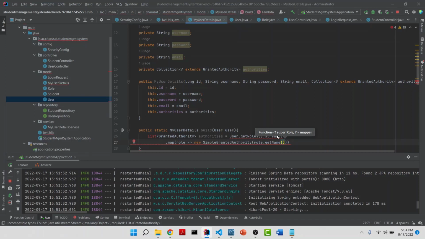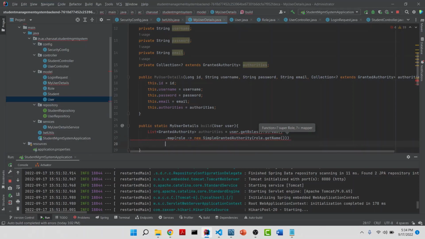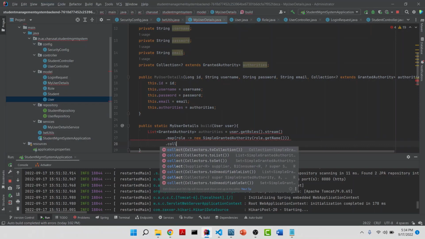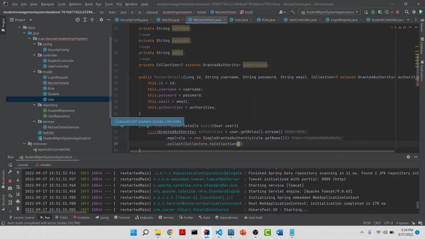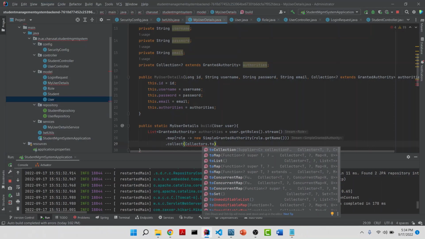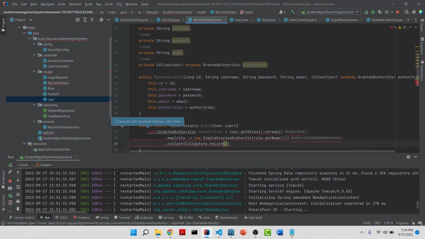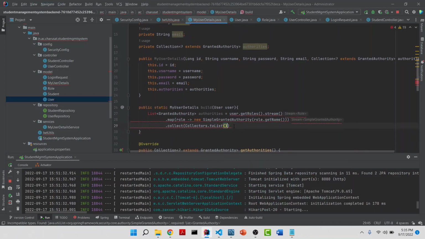Okay, and once it would be there in the individual map, after that we are going to convert it into a collection. So collection dot toList, as we are going to convert into the list. Okay, right, so we are done with this, and here I'm going to specify a semicolon after this. Now let's see why we are having the error. So first I am importing this List, and all the errors have gone, right?